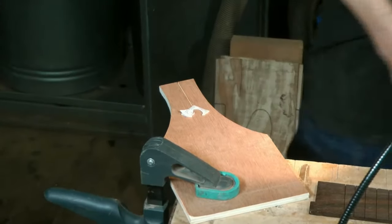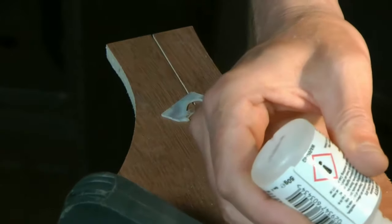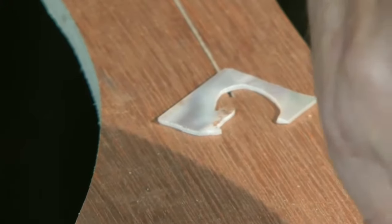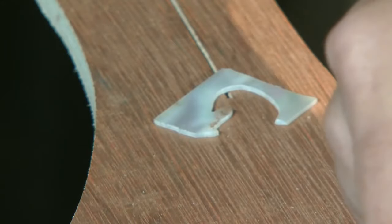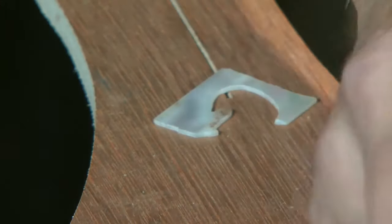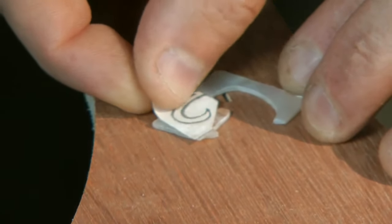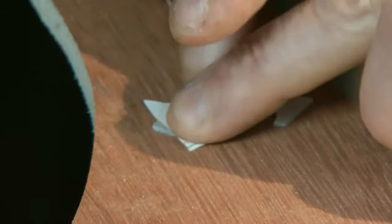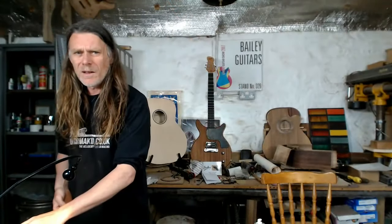So you can use any glue for this, right? But just for speed, I'm going to use super glue. Normally I would use maybe white glue and I would leave it for half an hour. Right, so stick that on there. The trouble with super glue is there's always the danger that you end up sticking yourself to your guitar and heading down casualty with a guitar stuck to your face.